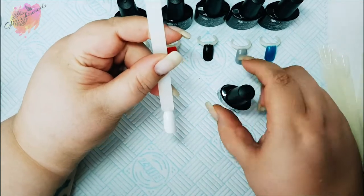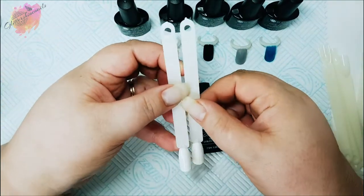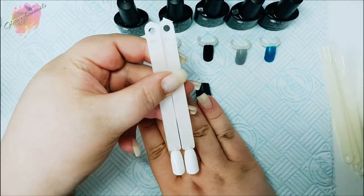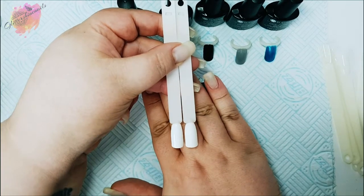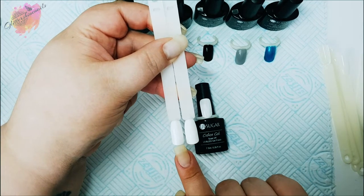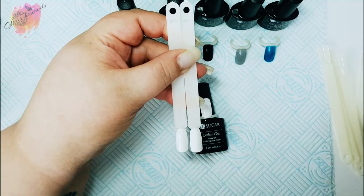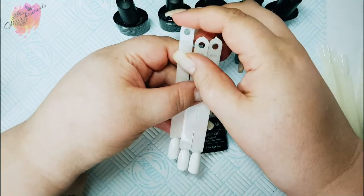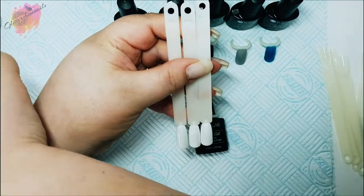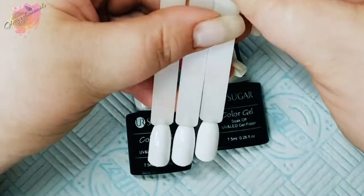For me this is going to be a two to three coater — it all comes down to application. Now that's cured, I'm going to show you this pop stick which is three coats of the white with a no-wipe matte top coat over the top. I personally preferred three coats — for me it just looked better. Bringing in the normal white 685 at two coats with a no-wipe finish, you can hopefully see the brightness difference between the two white gel polishes.